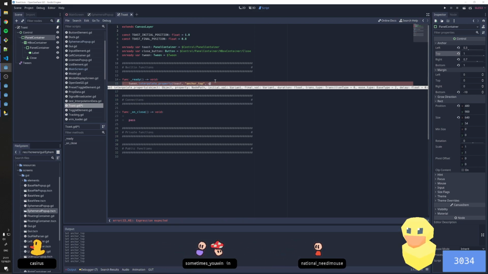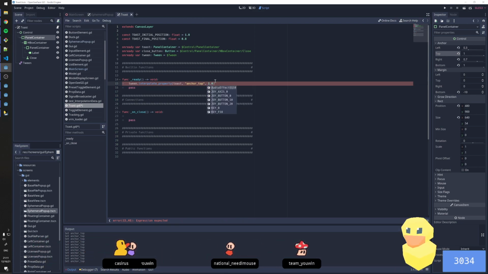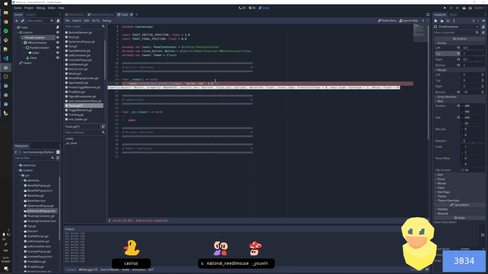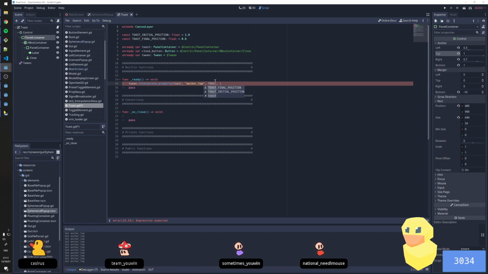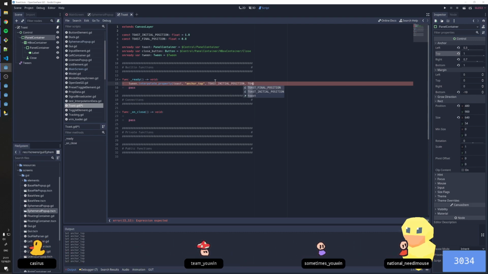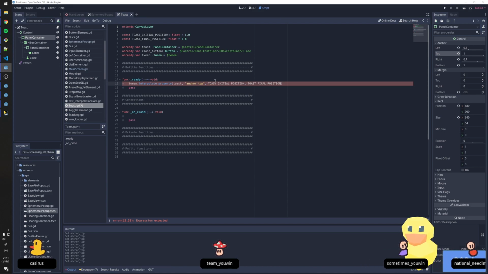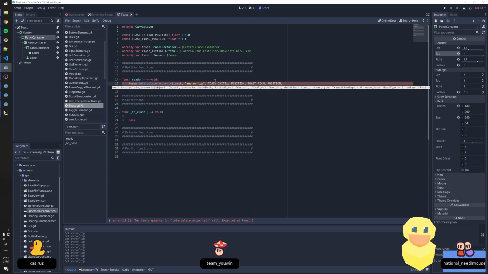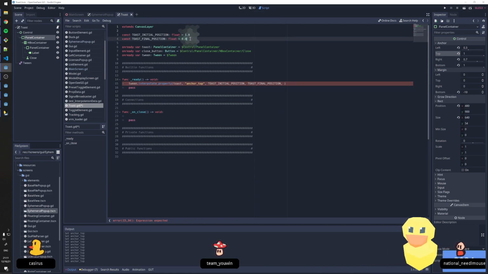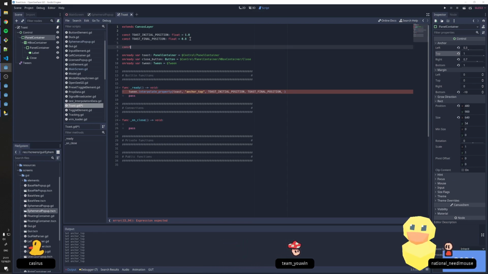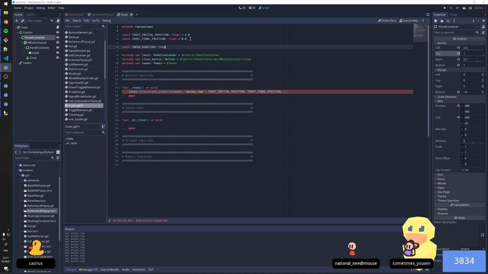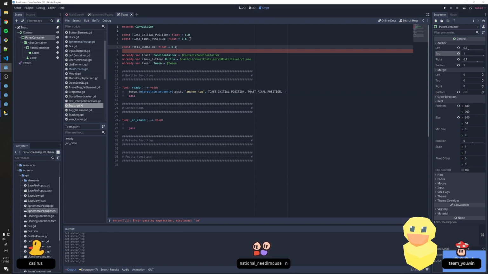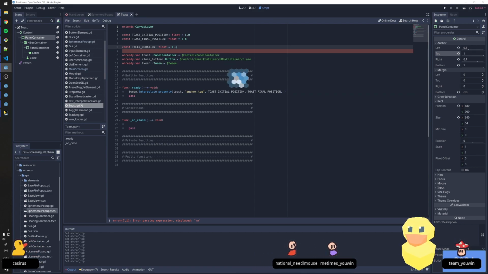Anchor top. So anchor top will be 1.0. Final value. Well, why am I doing this? It should just be toast initial, toast final. Then what else? Duration. Tween duration. Probably have it like a nice leisurely 0.3.